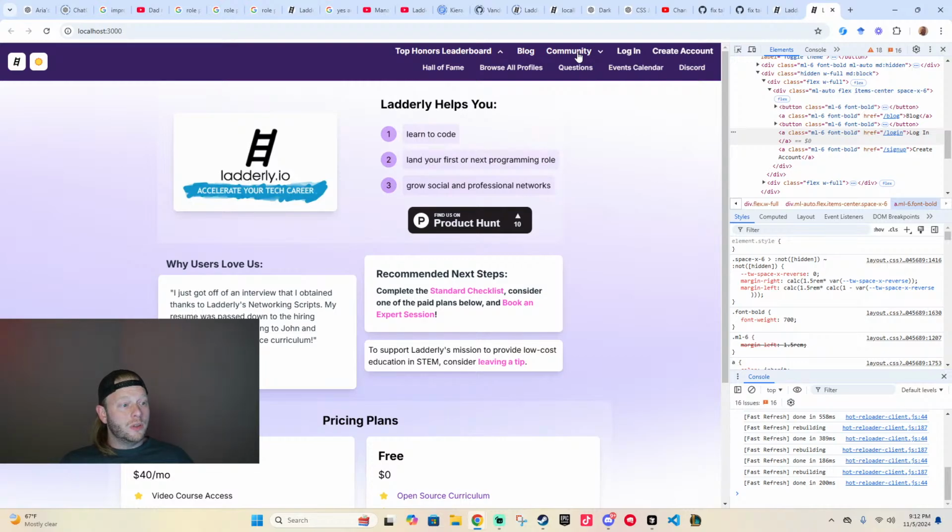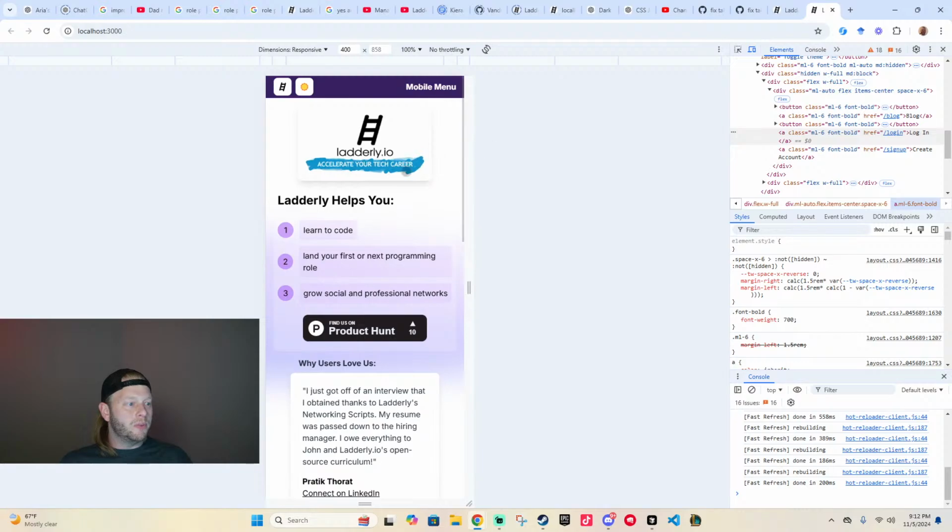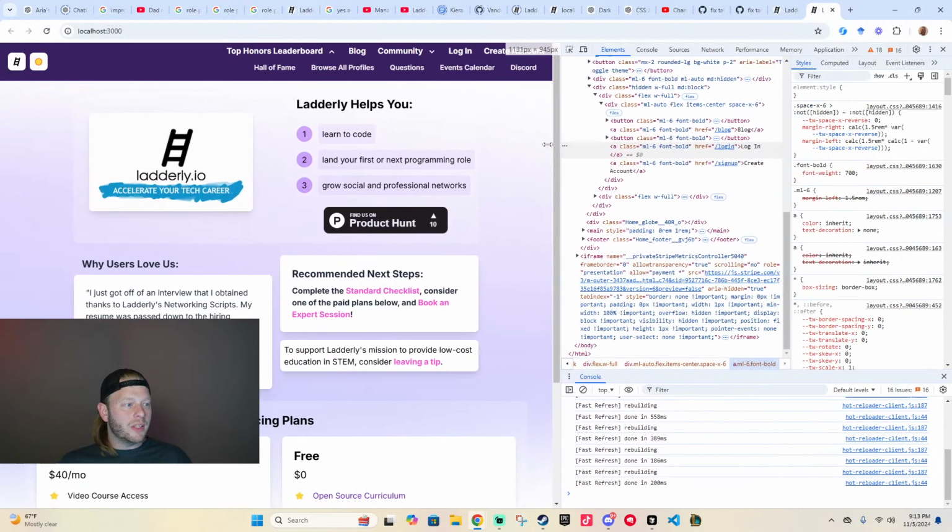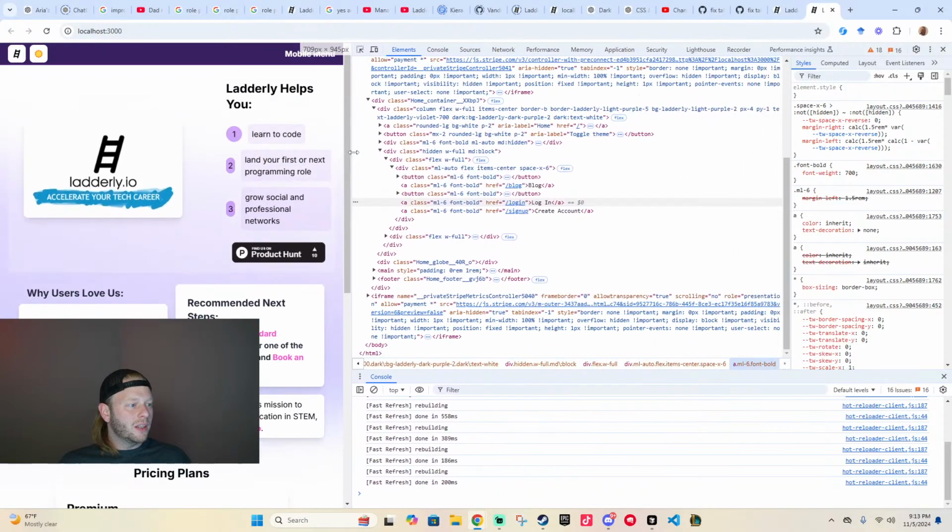So we want to fix these on tablet width. On desktop width, currently it looks good. If we go over to mobile view, I think it also looks good. But what if I go out of mobile view and I go to this tablet width? This is when it looks gross. So this is the problem case. We've replicated the issue. Let's proceed to fix.